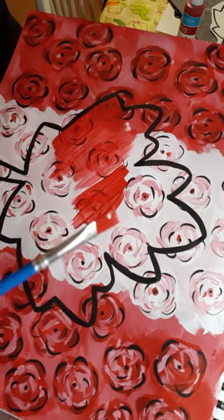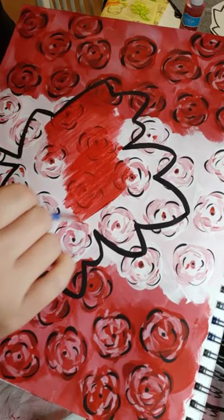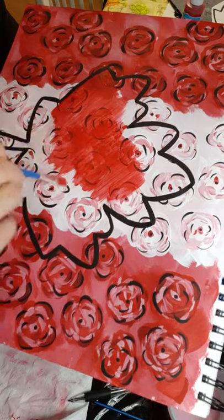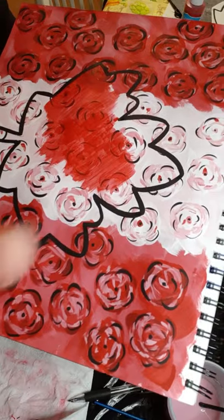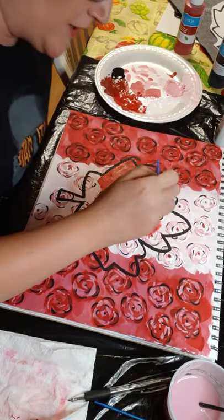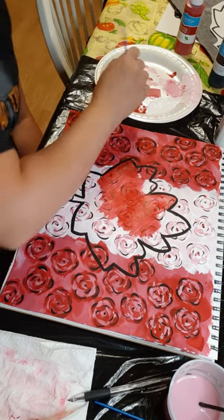So what I do is, if my brush is loaded, I just use as much space as I need for the amount of paint. So if I have that there, then I just go further until it's gone, like just keeps stretching it out as far as you can before you move on. And this right here, like I just painted that, it's already dry. So basically when I'm done painting this, I can go right back again and do a second coat. But it's when you get those thicker sections, you're gonna run into some trouble with your paint coming off if you paint too quickly. And plus it just doesn't look like a smooth application.